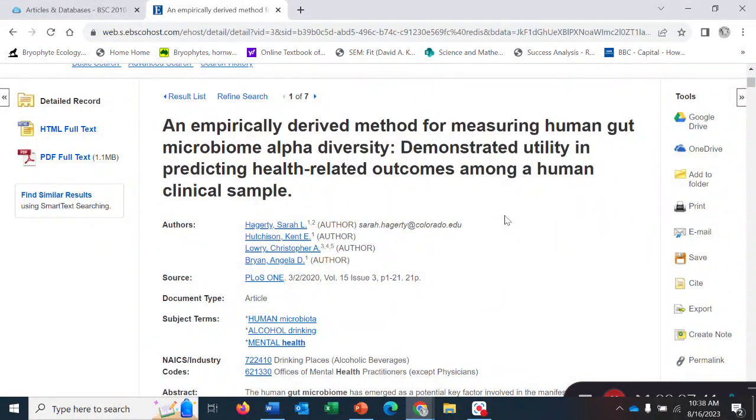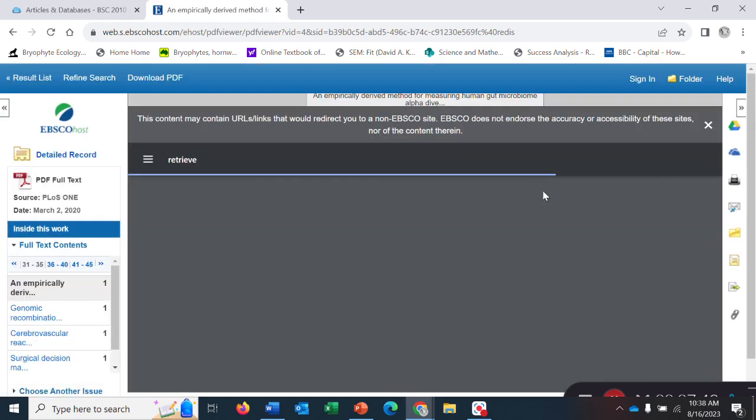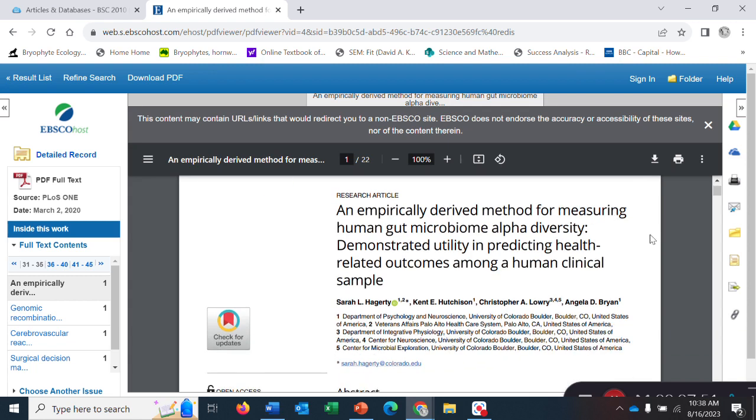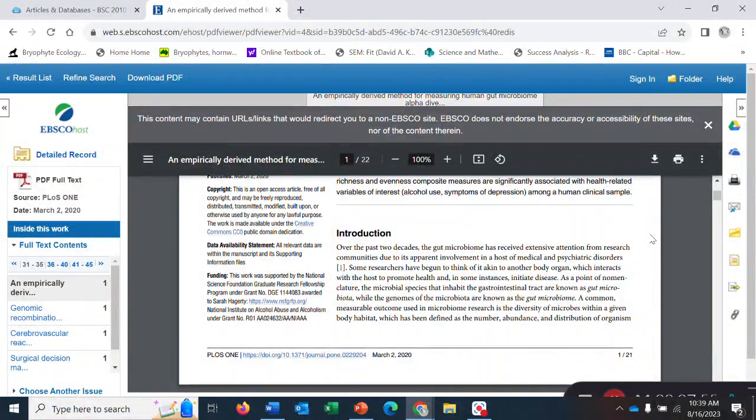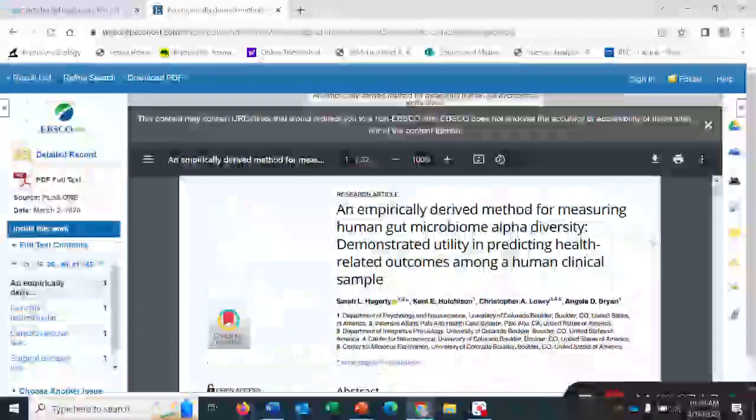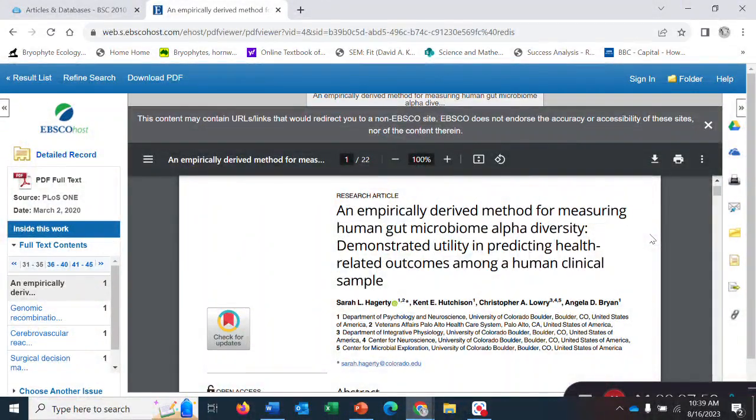To get to the actual paper itself, I can click on either HTML full text, that's the website, or PDF full text, and I can actually see a PDF of the research article and read through that to gain the information that I want. Okay, so I've just demonstrated how to find a paper in a database using keywords and actually download that paper.